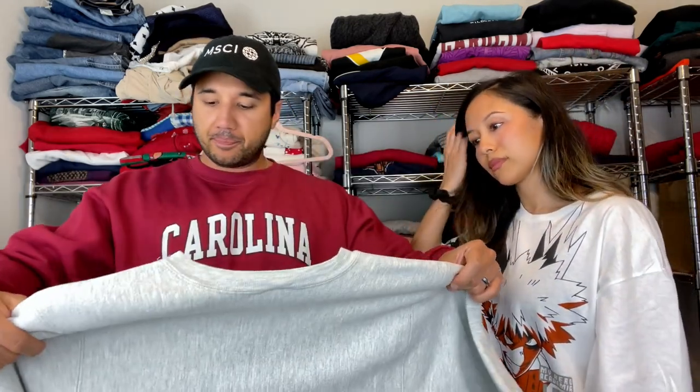Next up, we've probably shown you this many times before — Champion Reverse Weave. Specifically this one is a Bloomsburg University sweatshirt. We've actually sold one of these before; I expect to get around $35 to $40 plus shipping. There is a very subtle stain — just going to give it an oxy bath, let it sit for a couple hours and it should come out brand new. Always pick up Champion Reverse Weave, especially with Ivy League schools like Harvard and Princeton, which can go for over $100. Navy and Army are great too.